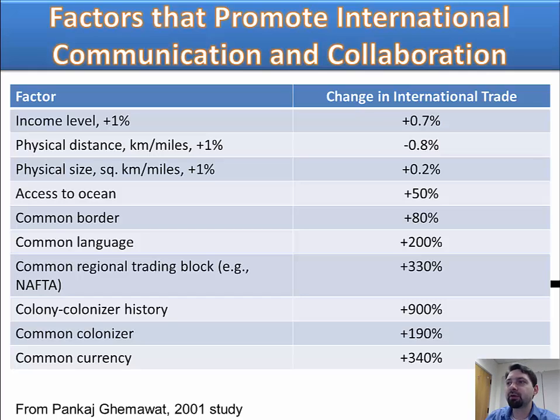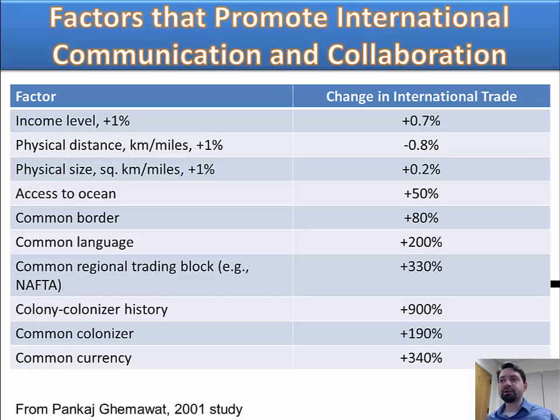Then common currency matters a lot. And so once, for example, the EU implemented the common currency, the euro, or new countries joined the union and started using that currency, the trade started growing dramatically. And so when you look at, for example, Canada and the United States, even though there are no huge restrictions on trade between these two countries, the lack of a common currency is still a problem.